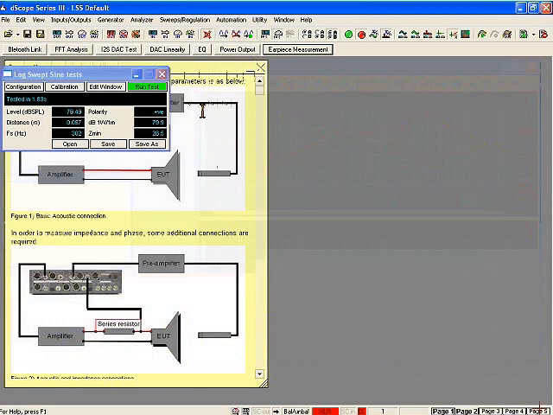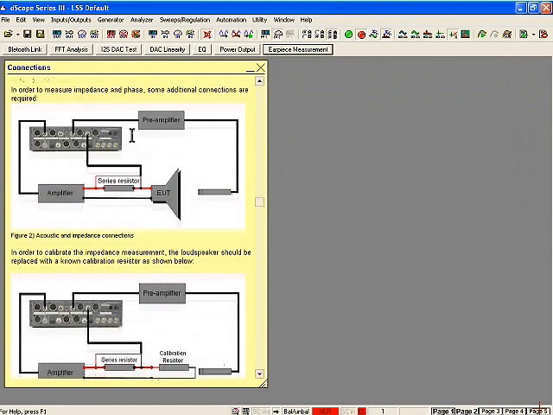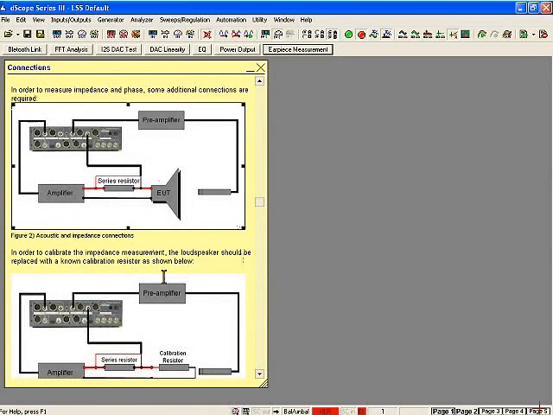How have I done that? Well, I didn't explain this in my test setup actually. I've got a diagram here in my D-Scope configuration file which shows you, this top diagram here, how I have set the system up. So I have a resistor in series, a low value resistor in series with the drive unit in the headset, and this allows me to probe with a second channel of the D-Scope analyzer a voltage measurement that allows me to derive the impedance curve by measuring across this known load.